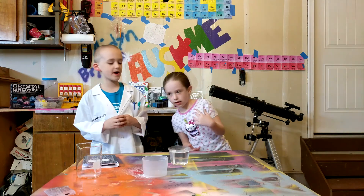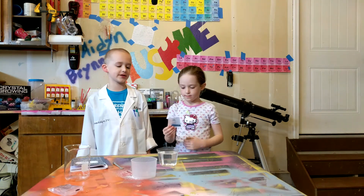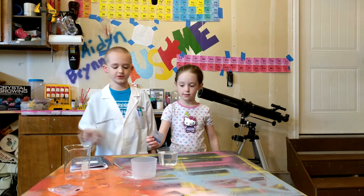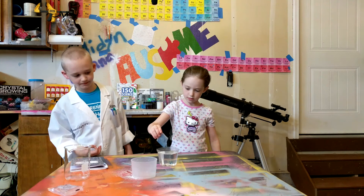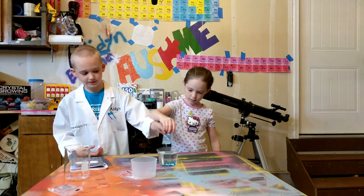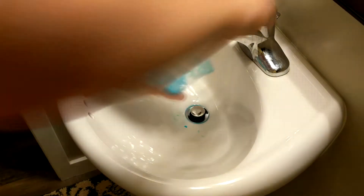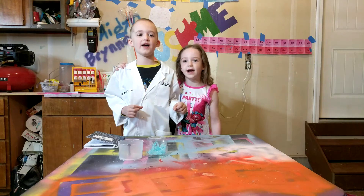Leave it for about 30 minutes. Put all of the seeding mixture into the water, and don't mix it, don't stir it. I said pour all of it. Now I have to wait for seven days. Have an adult rinse the crystals and put them in the case. And now we're done.